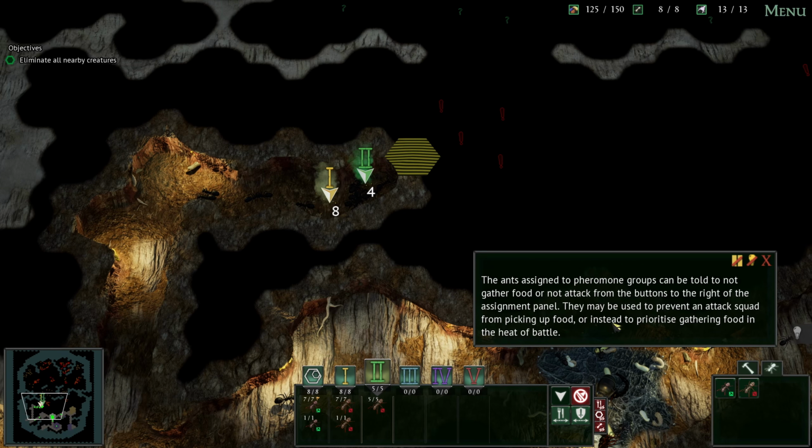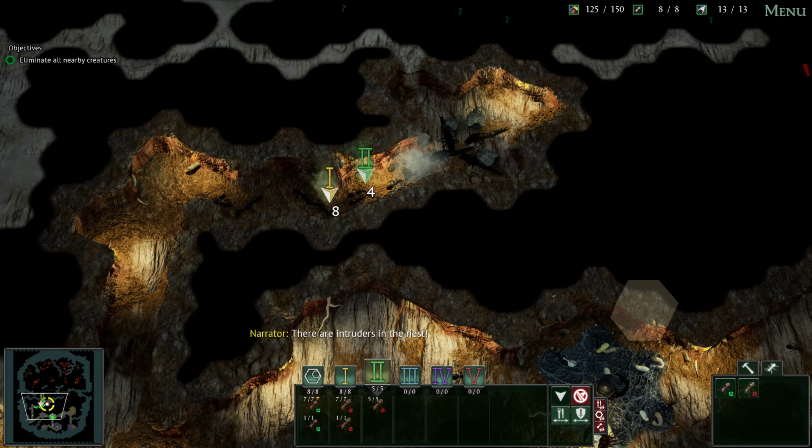The ants assigned to pheromone groups can be told to not gather food or not attack from the buttons at the right of the assignment panel. They may be used to prevent an attack squad from picking up food or instead prioritize gathering food in the heat of battle. There are intruders in the nest.